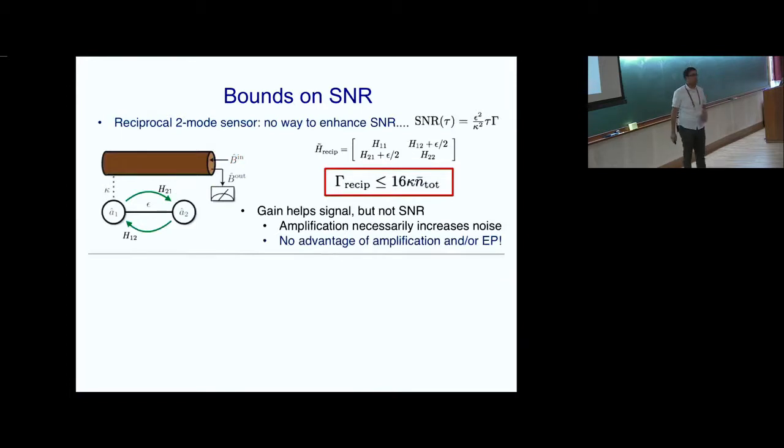So if you stick to this Hermitian system, and again, I'm focusing on this very simple two-mode sensor, like the experiments that came out late last year. Two modes, the perturbation of interest is a coupling between the two modes. If you stick to a reciprocal system, so that is without the perturbation, H21 and H12 have exactly the same magnitude, so there's no inbuilt directionality. And this rate that tells me how quickly my signal-to-noise ratio grows is fundamentally bounded by how strongly you coupled to this input-output waveguide, that's what this kappa is, and how many photons you use for the measurement. Whether you're at an exceptional point, even whether you have gain or not, it makes no difference whatsoever. So gain was really good for increasing the size of the signal. It doesn't help the signal-to-noise ratio.